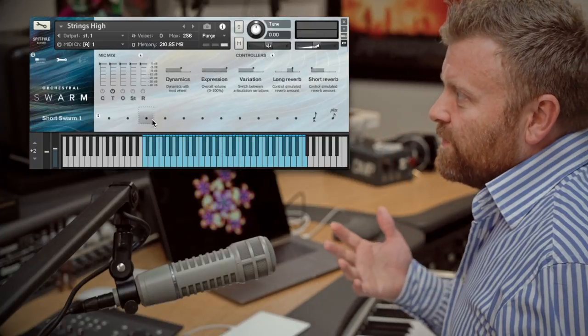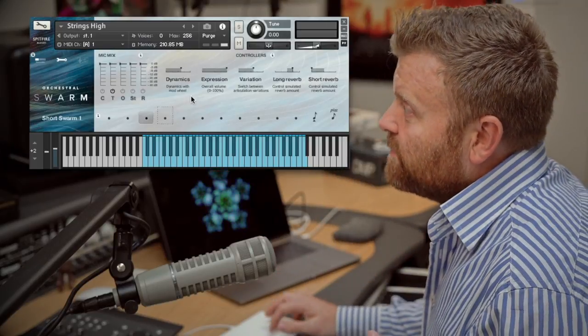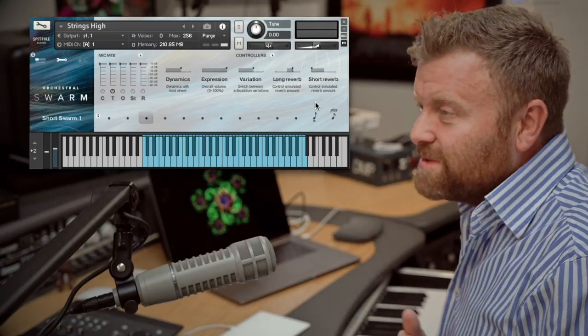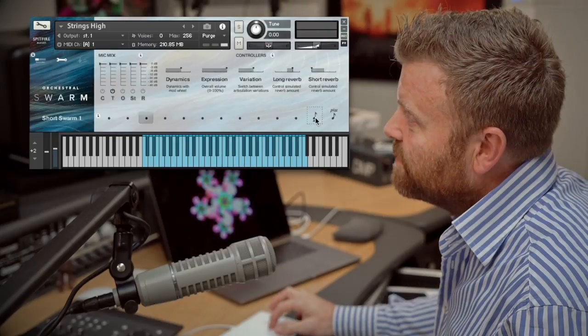So you can hear what's going on there. We've got everything recorded at different dynamics, and we've also got these two variations, the slow and the fast, that you can gradually move between. Very similar to the mandolin swarm and the other swarms that you'll have seen from us.